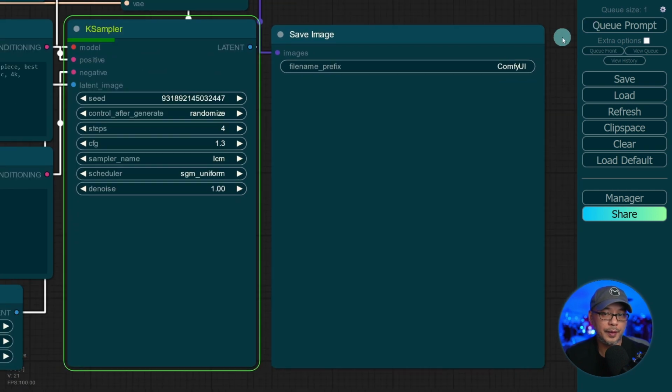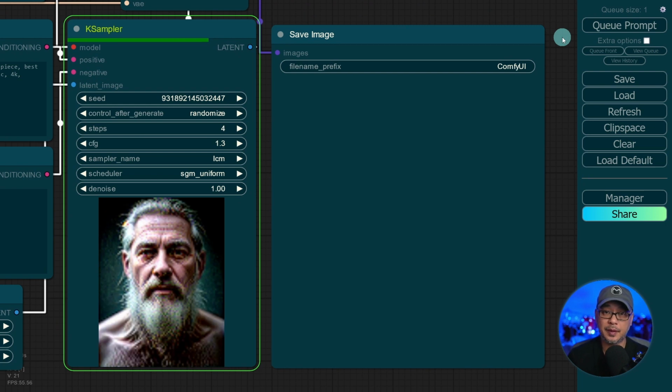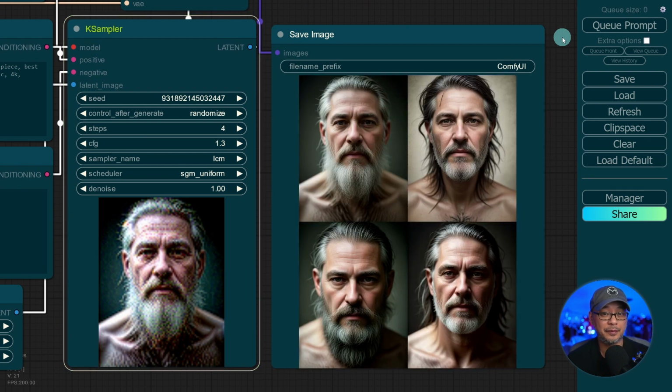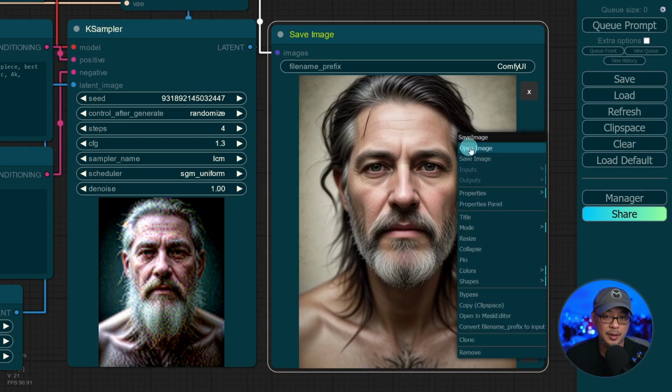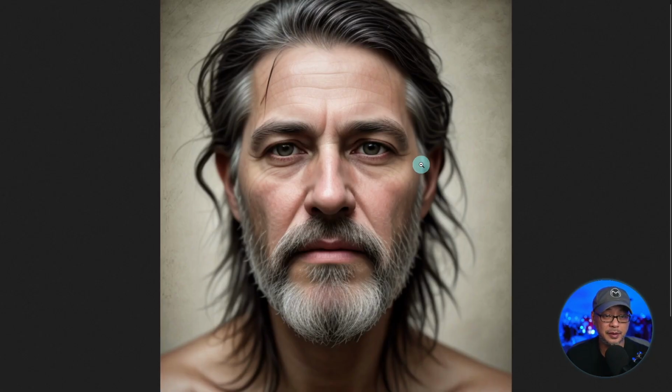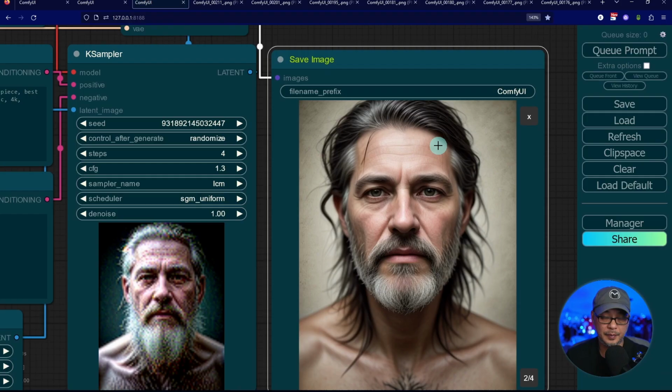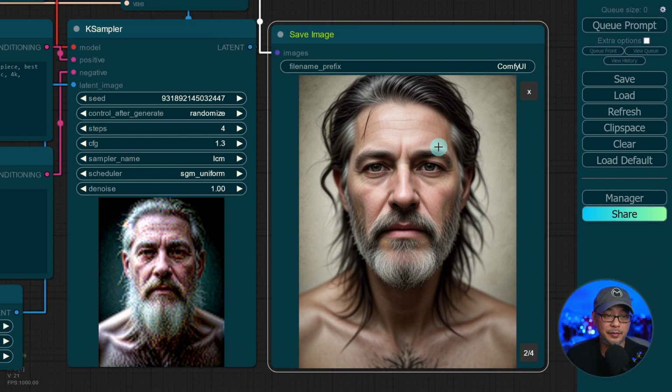I'm going to run this live, and the beautiful thing about the Stable Diffusion 1.5 version, it's really, really fast. So 4 images took me just under 5 seconds, and if we look at the quality, it's actually really good compared to the SDXL version. Even for SD 1.5, this is a great breakthrough, especially for people with lower hardware requirements.